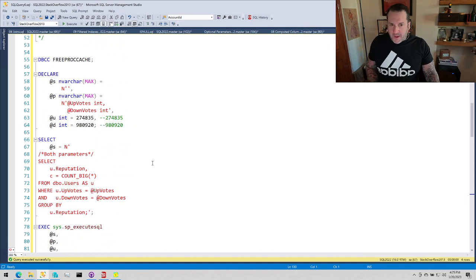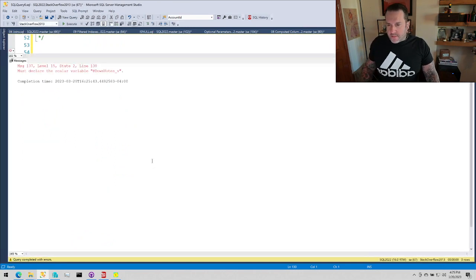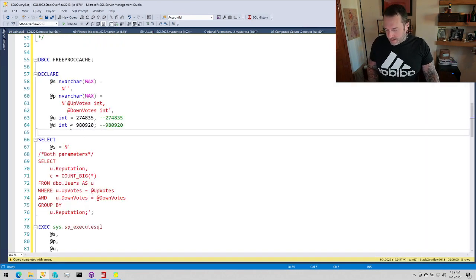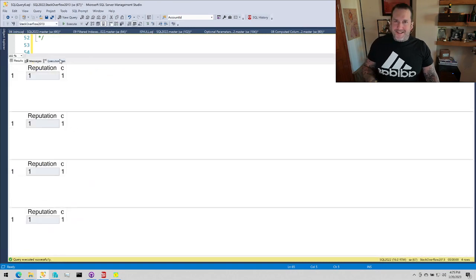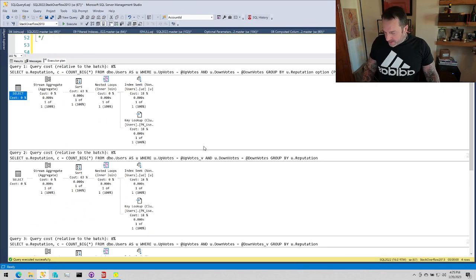So I'm going to run this, and we're going to look at the query plans together. Oh, did I have something highlighted? I did, probably. There we go. Second time's a charm. So let's look at these query plans, and hopefully my zoom skills are still fairly sharp.